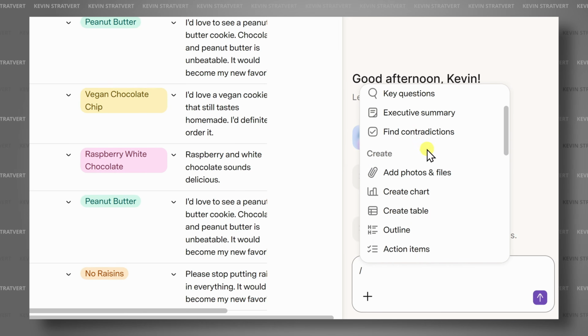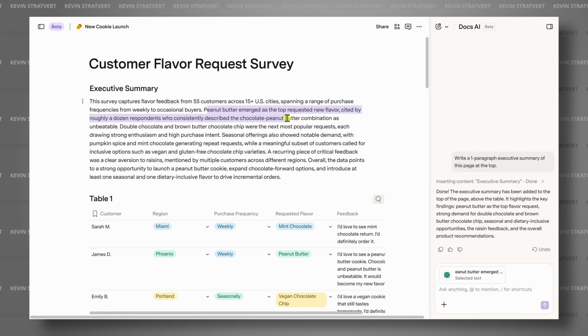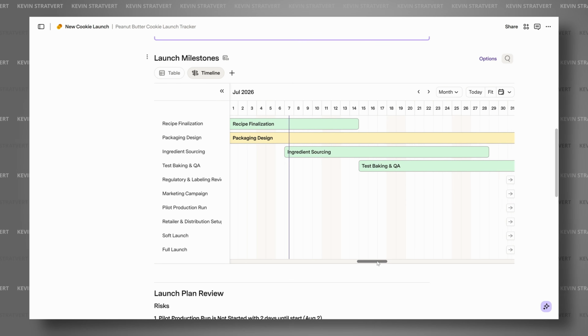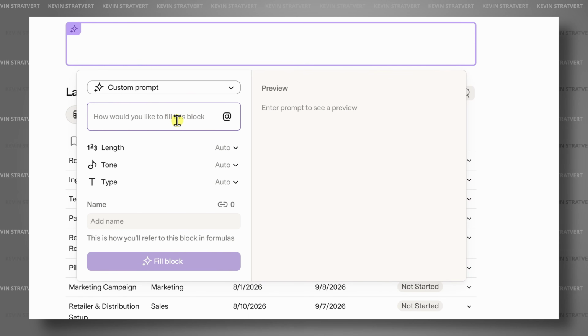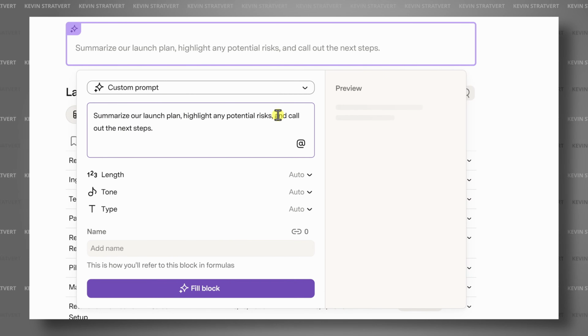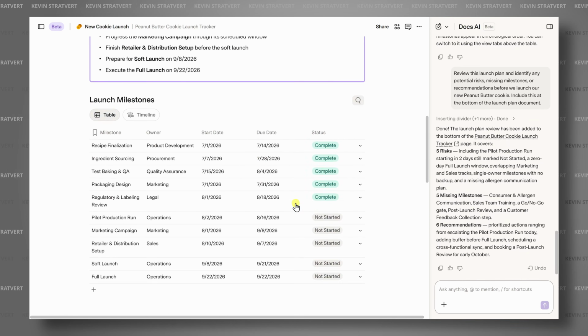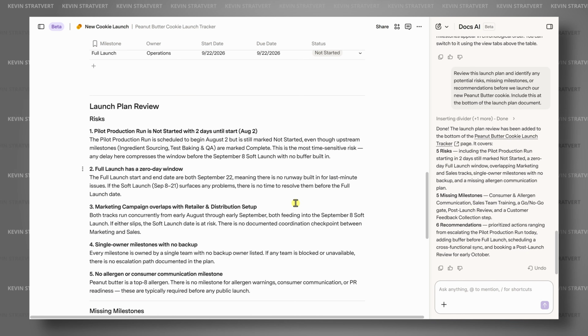Superhuman Docs, from the makers of Grammarly, is more than just a doc. It's where teams can write, track, and build together all in one place. It has AI built into every part of the doc, and everything you create with it can be edited, shared, and collaborated on by your whole team right away.